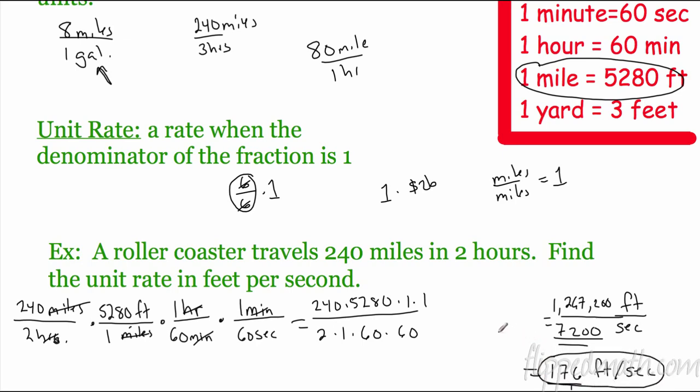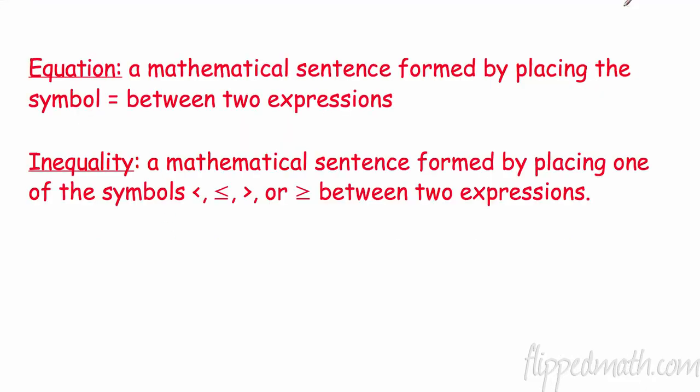That backslash is the same thing. It's divided by feet per second. That way, we don't have to write it over 1. And you have your unit rate. We'll do another one of those in a minute. But the key here is remembering, if you want to cross something out on top, it's got to go on the bottom. Something on the bottom has to go to be crossed out on the top.